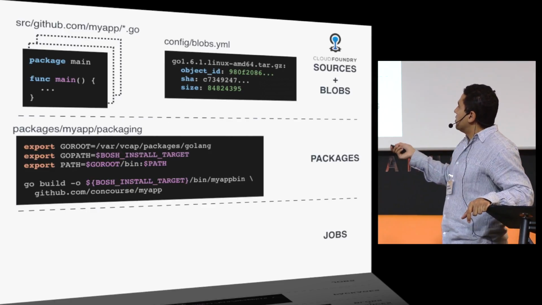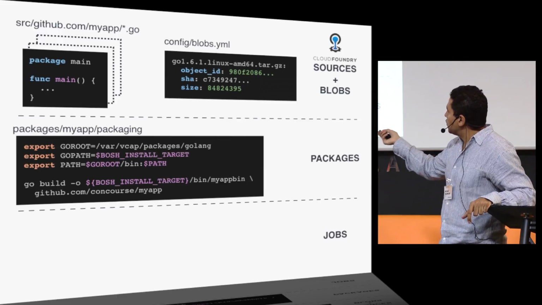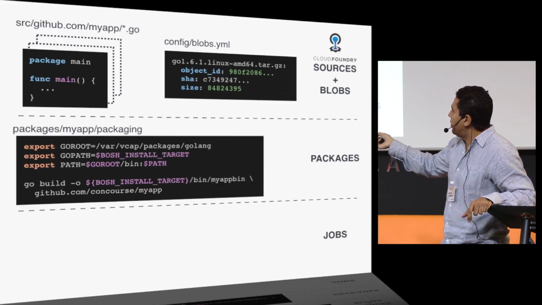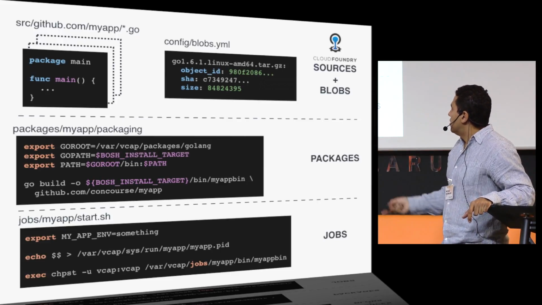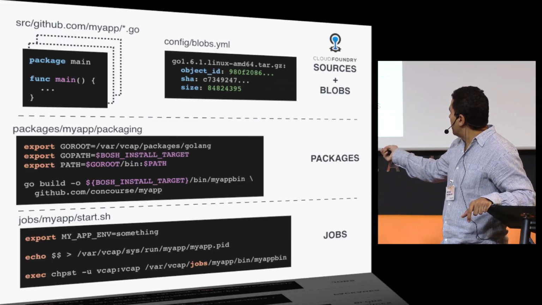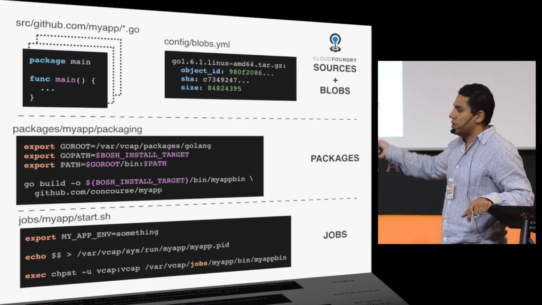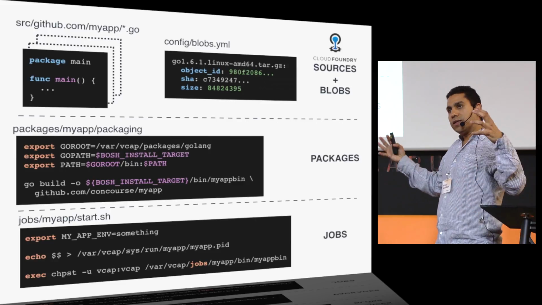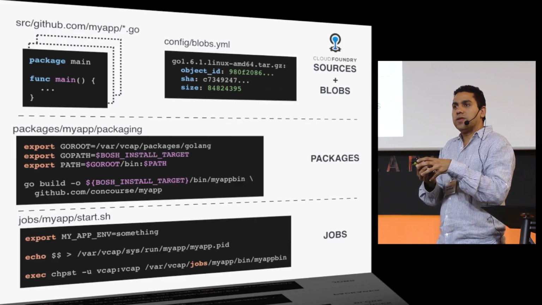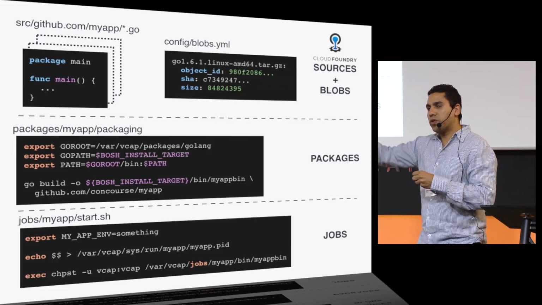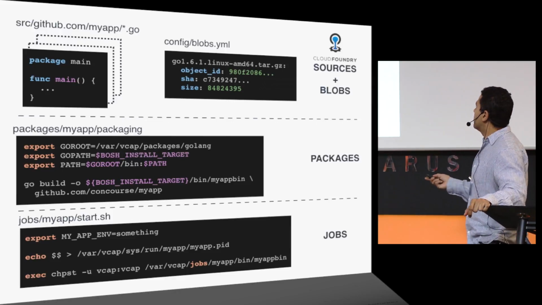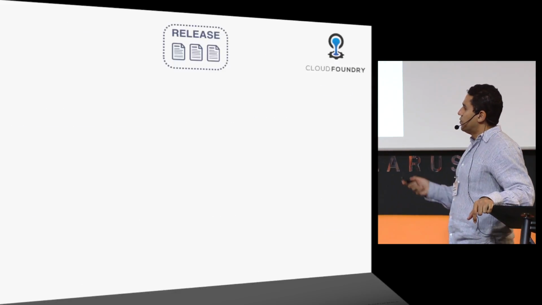Then you package it because you say, hey, I want to be able to build this code, and then I want to run this app, right? That's where you do this here. You want to run your app. So this is pretty much what a release is. All of this gets put together into one file, like a tarball, and then now you can deploy it anywhere. So that's kind of the value of the release, right?